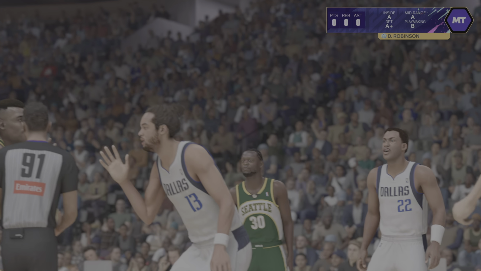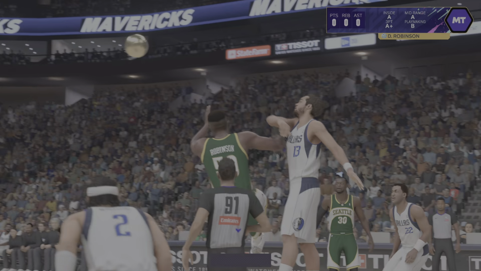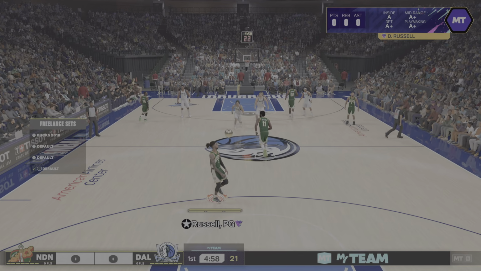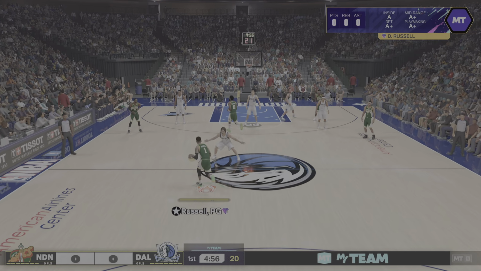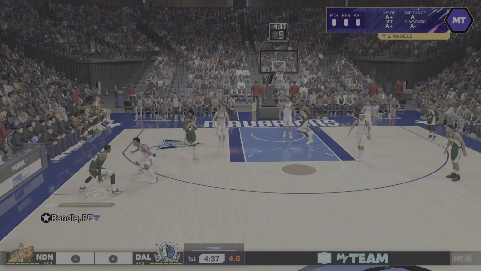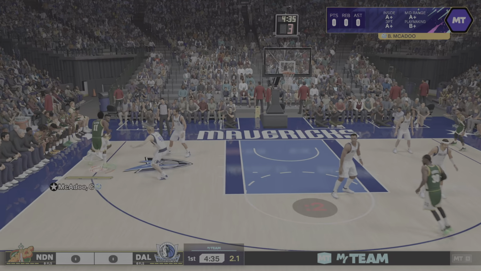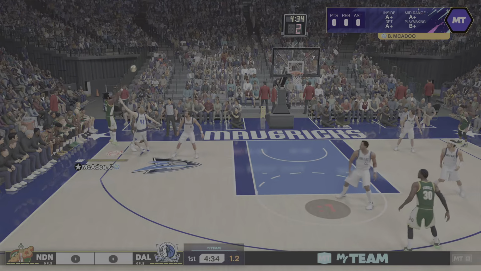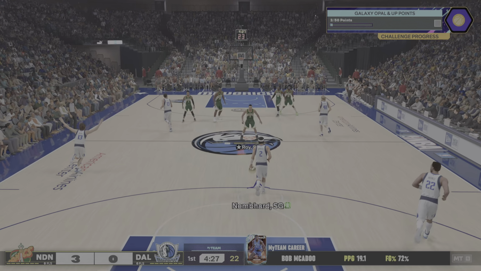Here we go. And so off the tip, it's Washington. Russell with it. Robinson a screen on Nash. Russell passes to Robinson. From outside, off the mark. And I thought that was going to drop. It looked good from here. 5 on the clock. Washington needs to get a shot off here. McAdoo, that's in, coming off an assist from Randall. McAdoo's got the opening basket of the game for Washington.